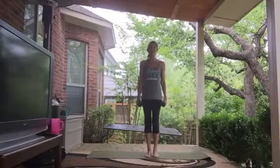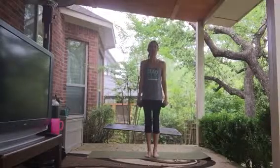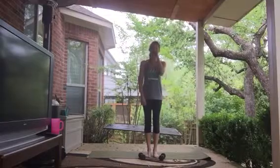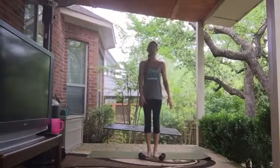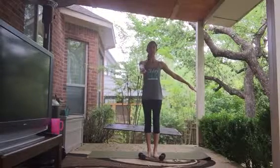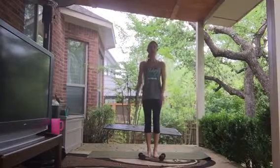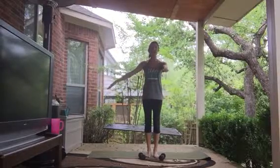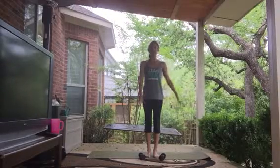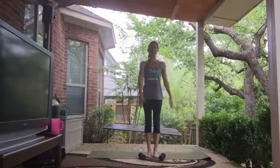Now, how do I keep my shoulders strong when my rotator cuff hurts? We're going to drop the weights completely, and you're going to have to adjust your level according to what your rotator cuff wants you to do today. We're doing letter L's: lifting about 45 degrees in front and 45 degrees to the side, and then down, and then take your time and lift in the other direction. If your body says no, then don't do this. It depends on the problem with the rotator cuff in particular.